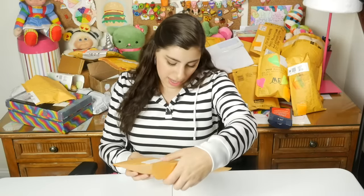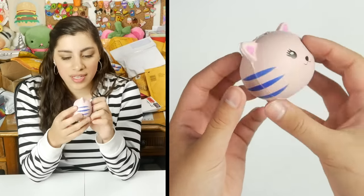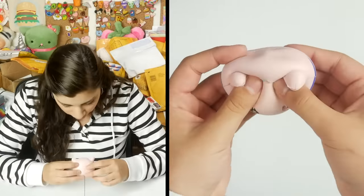What? And here's one from Kaylee. This is the squishy. It's a cat. What in the world was on its head? Looks like something was ripped off of its head. Looks like it was green. Interesting. But yeah, this is cute. It's just like a little cat head.